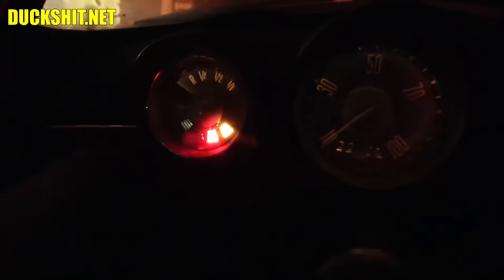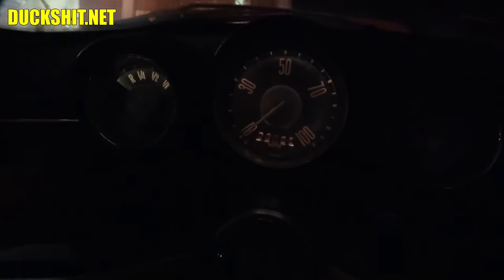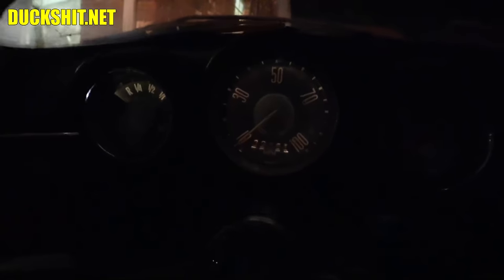I guess we can take this thing for a ride and see if the speedometer works. There's my running lights and there's the high beams — the high beams are on, so we're working. The turn signals never worked before and they still don't now, so no improvement. They do have fresh bulbs just to be sure, and they're still not working, so something's in the wiring. Could have something to do with the turn signal flasher — that relay does stick a little bit and that may be the issue.